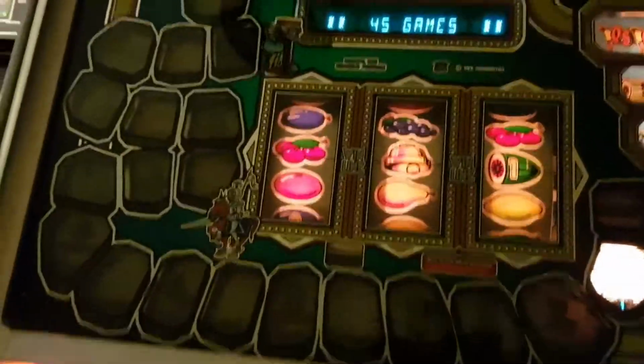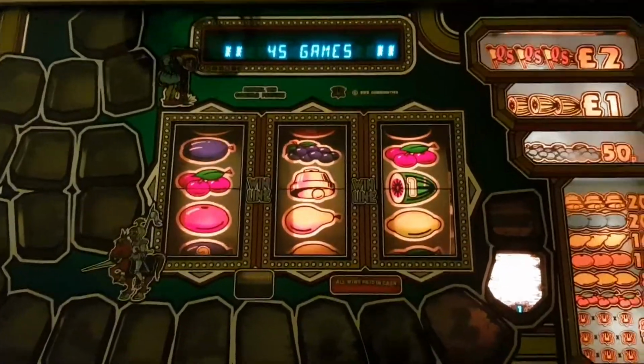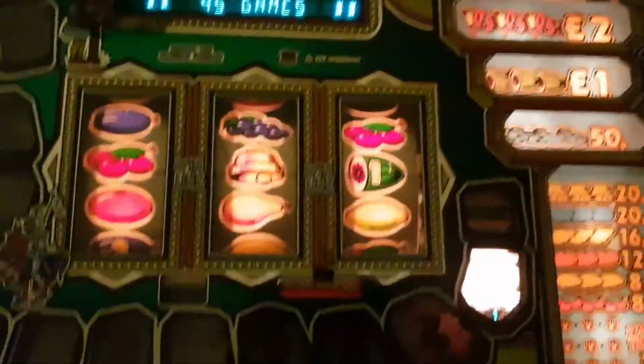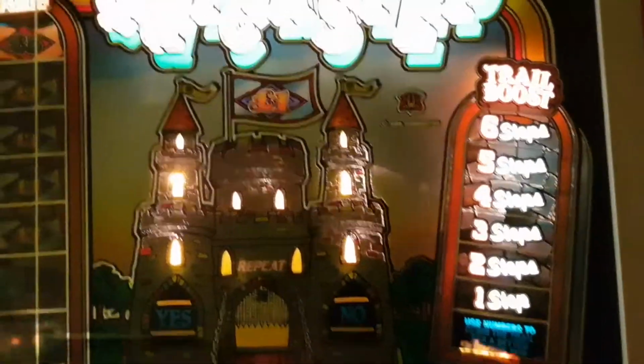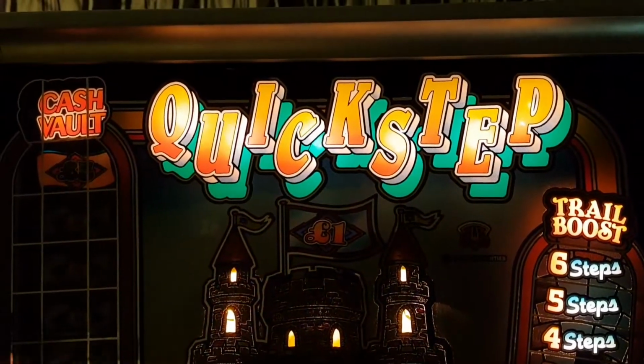While we're here, we might as well do this one. I can't put 50 credits on it, like Coimex have gone out. So this one will be Quick Steps. I've got another 10p in my hand, so when the Coimex clicks back on, we can do the 50 credits.